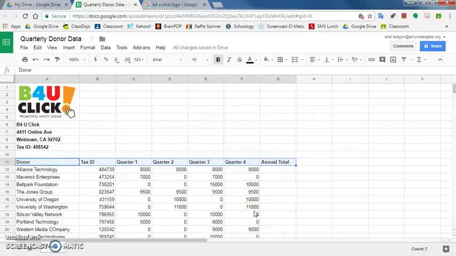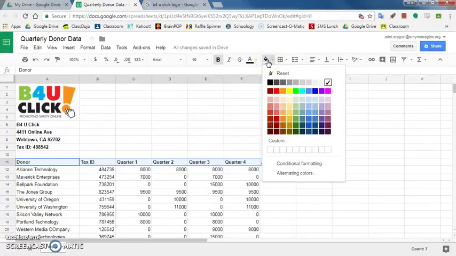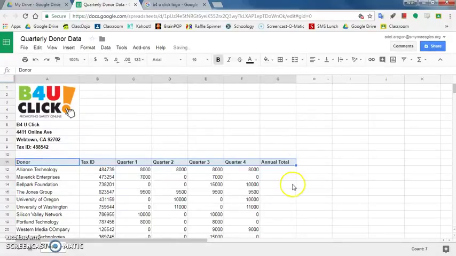Now we need to change the fill color to light gray. The fill color will be in what looks like a paint can. Mine is right here. If you do not see it, you might have a more button around here somewhere, and it may be there. So in the fill color, which looks like a paint can, this top row has all the black and white and grays in them, and as you stop on certain ones, it tells you the color. So we're looking for light gray 2, which is this one. Not a huge difference, but it does make it a little darker.